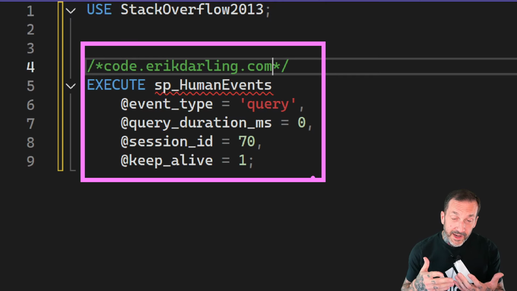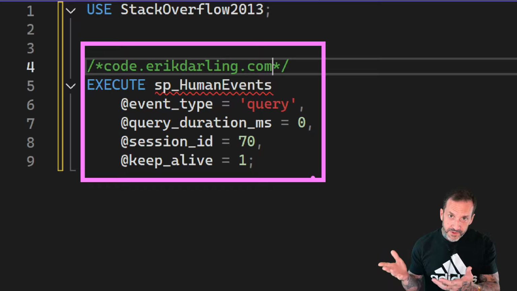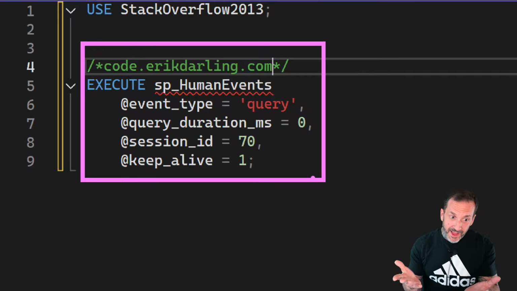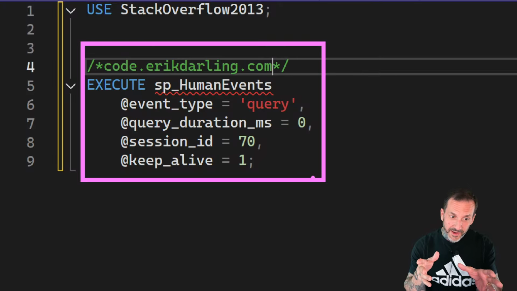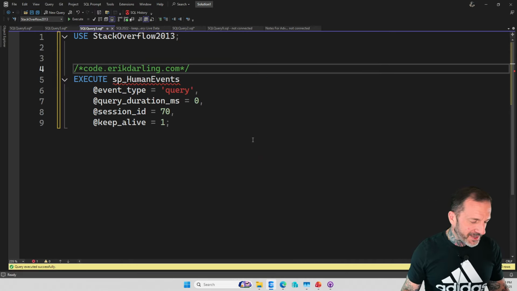Because getting execution plans normally, you don't see that, right? When you get an actual execution plan for a query that calls a scalar UDF or a multi-statement table-valued function, the actual execution plan for the function doesn't show up in the query. That only happens for functions that are inlined into the code. So if you have a non-inlinable scalar UDF as mine is, you get nothing, right? It doesn't show up in there. You can get an estimated plan, but the estimated plan often doesn't match the actual plan. That's another funny thing that I ran into quite a bit with this. It was a bit of a head scratcher at first.